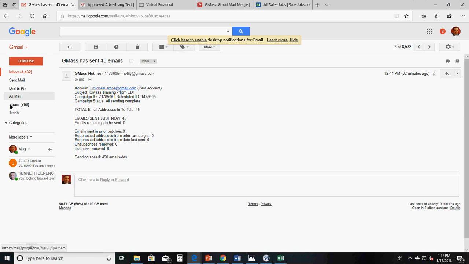a report. So this GMass notifier. So I sent out 45 messages to the field, 45. Emails remaining to be sent, 0. So right here is going to give you the breakdown. So right there is going to tell you how many emails actually made it successfully to the inbox. Now, if something does not make it successfully to the inbox, what will happen is they'll try to recycle it and try to make sure whatever the error was, fix it and get it back into the inbox. Unless there's a fatal error where the user account just does not exist, it will continue to cycle that through.